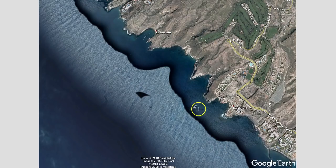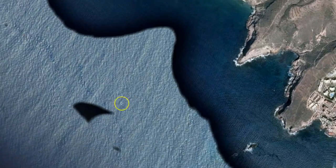So I went there on Google Earth just to take a look around. Hadn't been there in a while. It's actually quite beautiful out there. But I noticed this weird shadow off the coast of the Canary Islands that just didn't fit in. And I've seen shapes like that in the sky with regard to different videos, things people have seen in the sky. And I just found that a bit unusual, and it's just simply out of place.